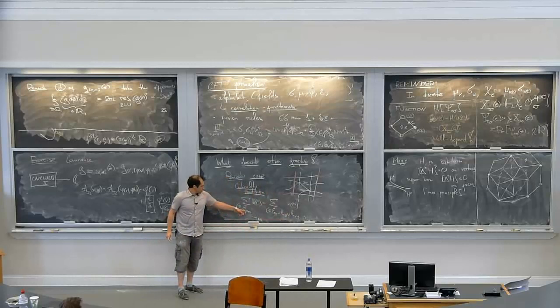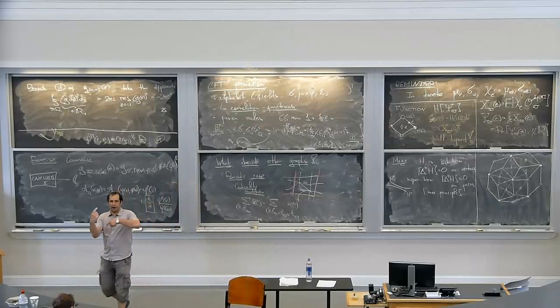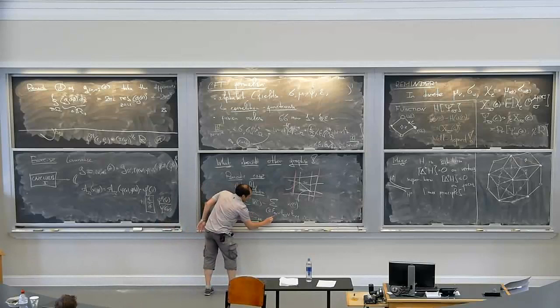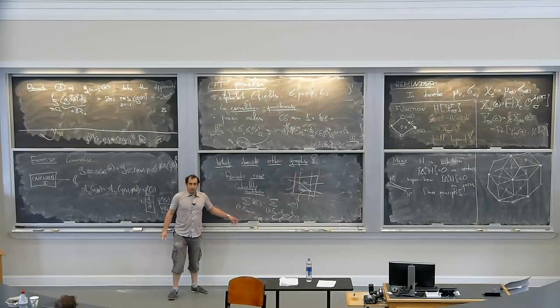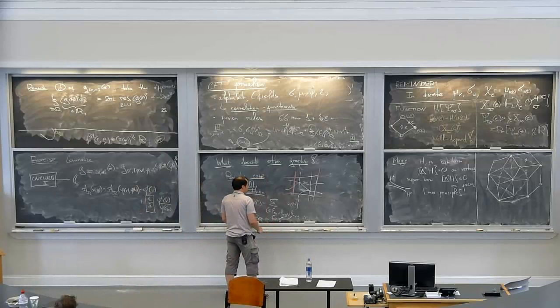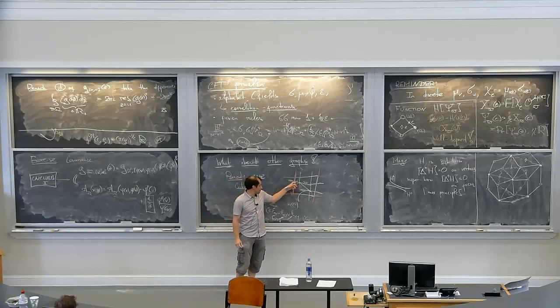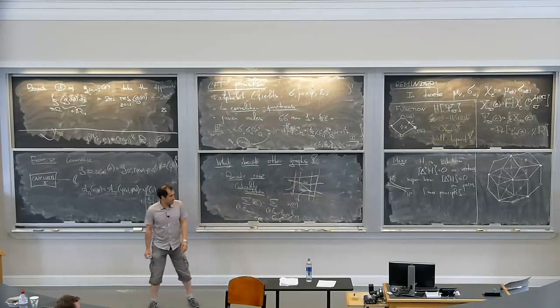So those are even subgraphs on the torus. And this is the homology type. So when you think about even subgraphs on the torus, for instance, this is an even subgraph. This is an example, and it has type (1,0). Okay, it crosses this edge, it doesn't cross that. So this is an example of a graph.